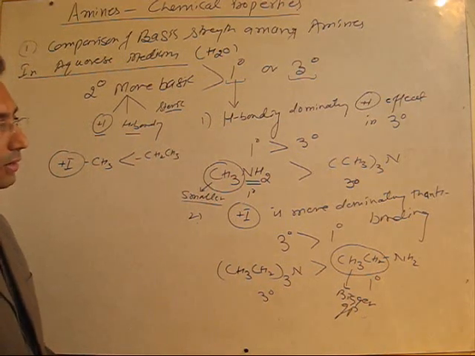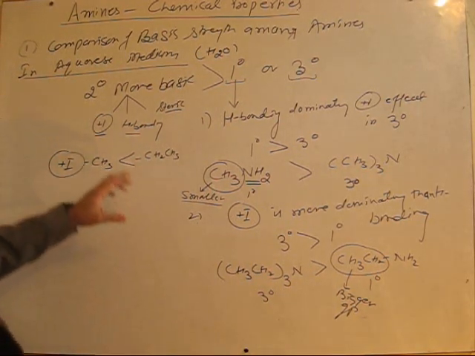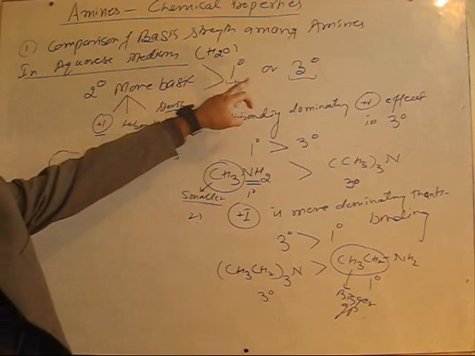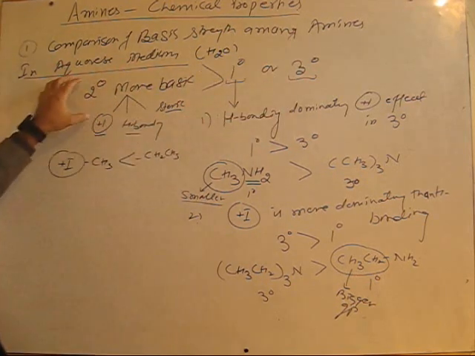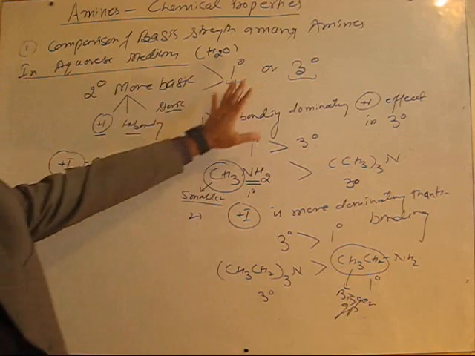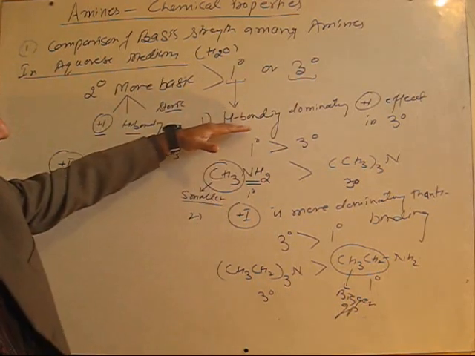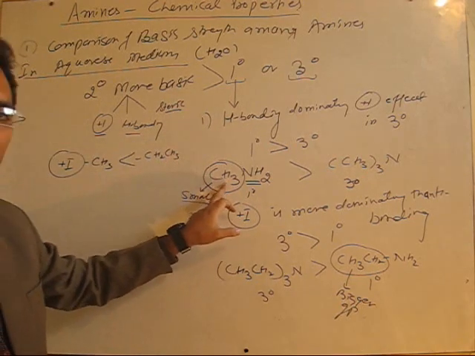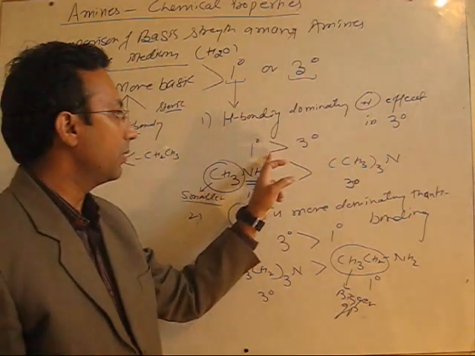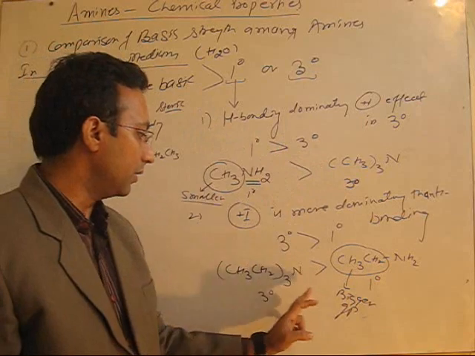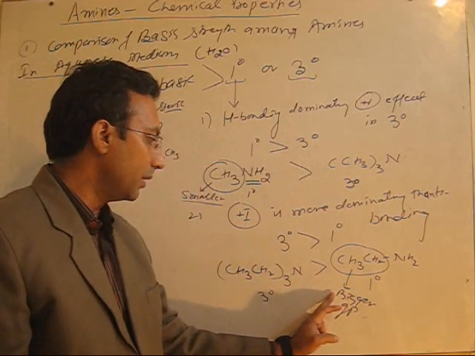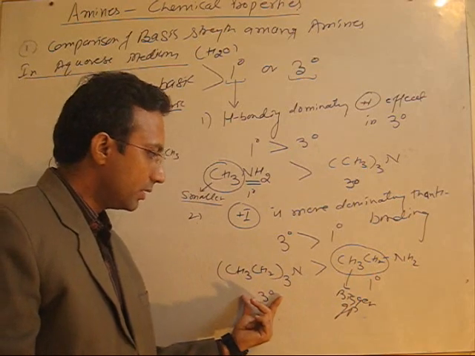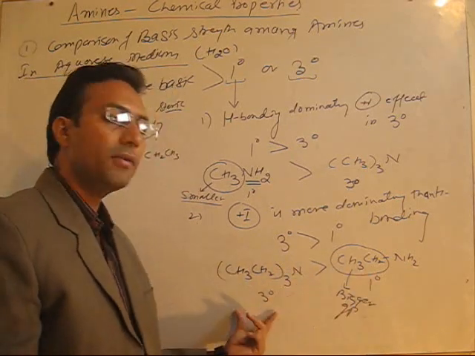So this is a very important discussion we had: in secondary amines all factors are favoring as compared to primary and tertiary, so their basic character is found to be highest. But if there are certain compounds with a smaller alkyl group, hydrogen bonding will dominate and primary will be more basic than tertiary. But if the group is bigger, in that case tertiary will be more basic as compared to primary, because the I effect will dominate.